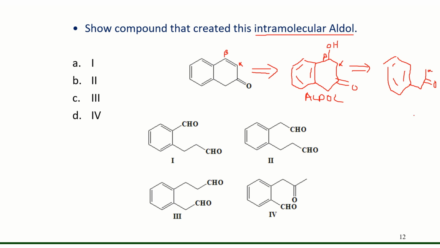So we can immediately recognize our alpha carbon. That attacked some type of carbonyl. You can see here at the beta carbon, there is no other carbon, yeah, present, so it is aldehydic. So what we're looking for firstly is we're looking for a benzaldehyde type species, i.e. a species where the aldehyde is directly attached to the ring.